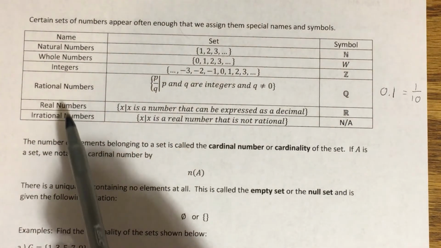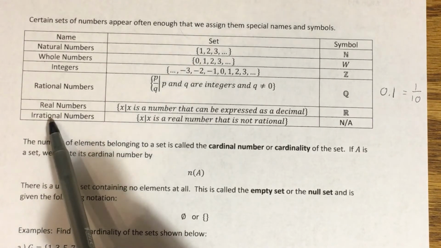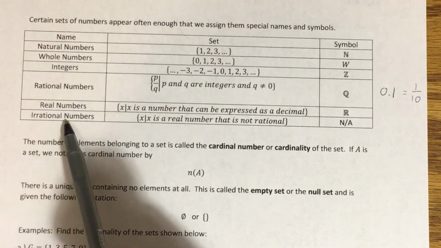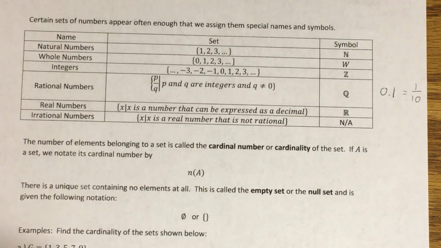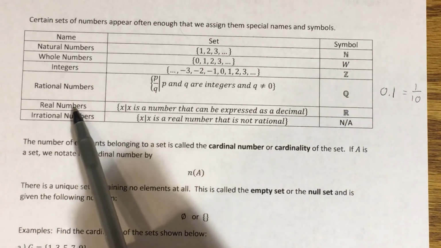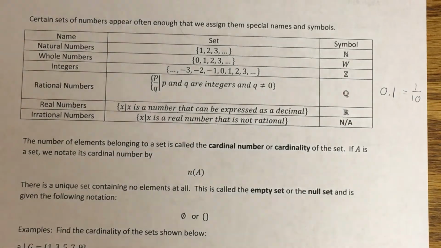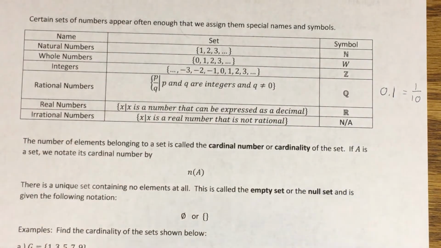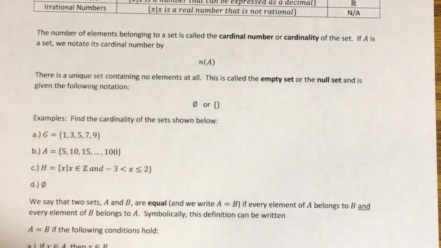So there's no overlap between these sets. If a number is rational, then it can't be irrational, and vice versa. And if you were to take the rational numbers and the irrational numbers and put them together into one big set, that's something that we call a union, and we're going to talk about that in a different section. Then you get the real numbers. So the real numbers is the set of all rational and irrational numbers, and that's another way of defining that set. Okay, so those sets are really important. We use them a lot. It's important to know those names and those symbols. Moving on.